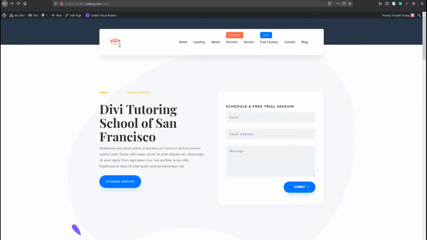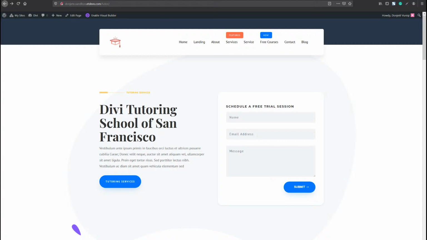So over here you can see a preview on desktop. Over here we have two different types of labels. One is featured and the other one says new. And these will just help you emphasize certain menu items. So instead of using a button, for instance, as one of the menu items, you can also decide to emphasize existing menu items by placing labels like this.